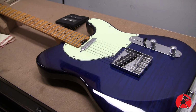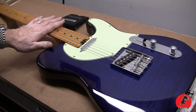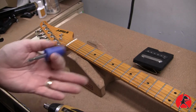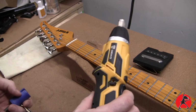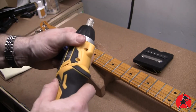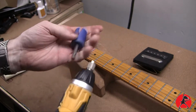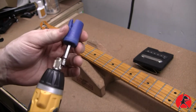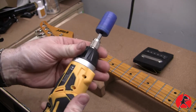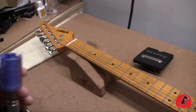So the first thing obviously we're going to need to do is remove the strings on the guitar. So let's start with that. Obviously some tools make your life a little easier. I like to use this little power drill slash screwdriver that I got off Amazon. It works pretty good. I made myself a little string winder attachment for it, so it works a lot better and quicker for loosening up the strings and stuff like that.